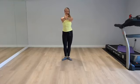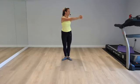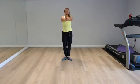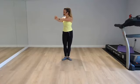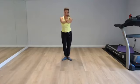Big deep breath in. Breathe out. Take your arms to the side of the room. Big deep breath in. Breathe out and bring it back. Shoulders back. Grow tall. Breathe out. Go round to the other side, so your eyes go with you. And bring it back. So what am I looking for here?